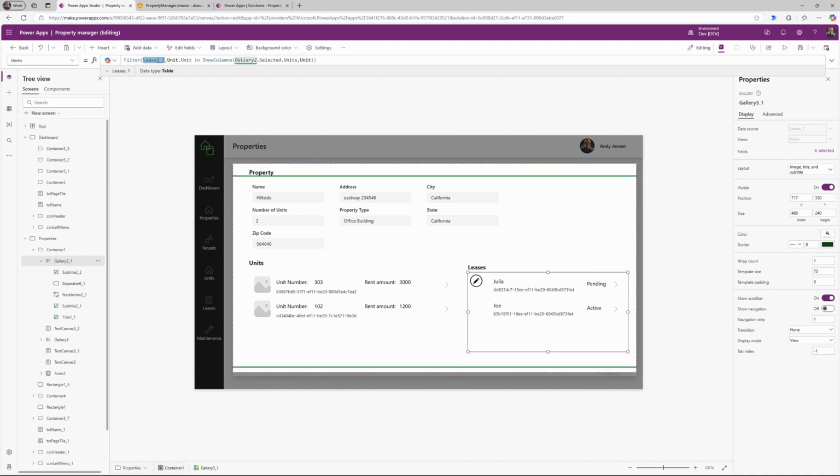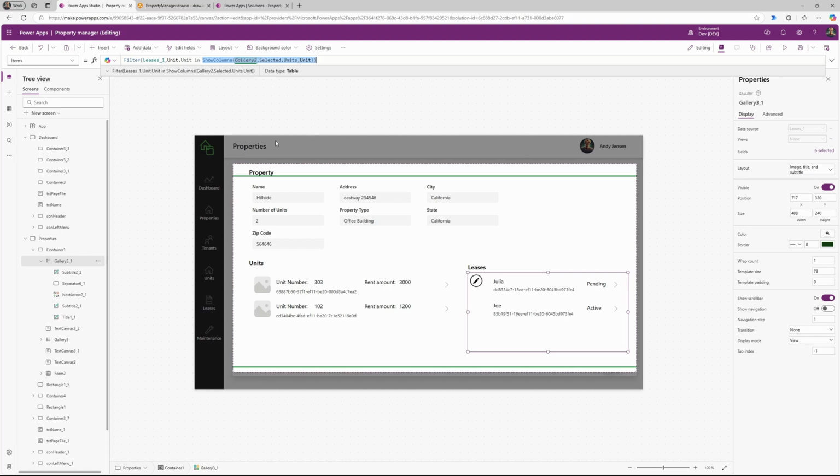So our items will firstly be from the lease table, and then we will filter out based on the unit column in the lease table, specifically the unit ID, and we would only like to see the units or the leases that has one of the unit IDs selected in the gallery 2.